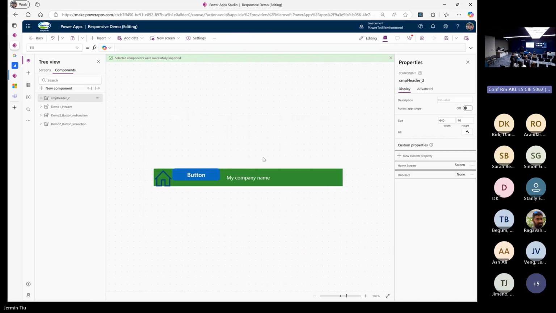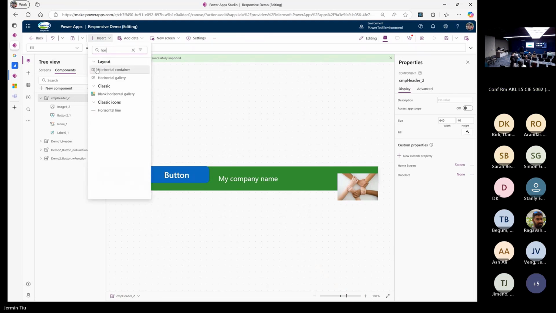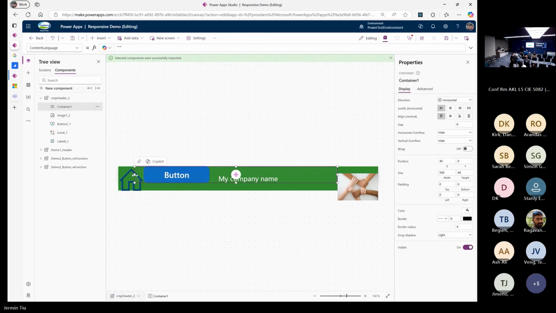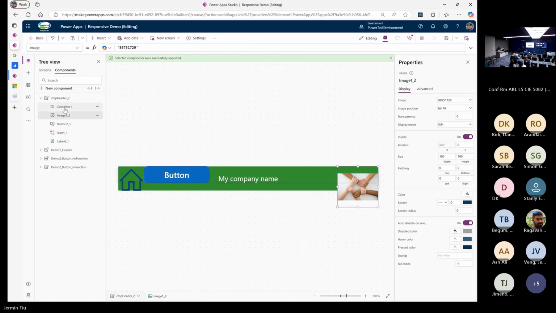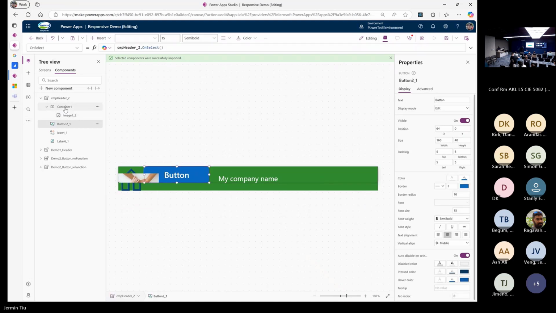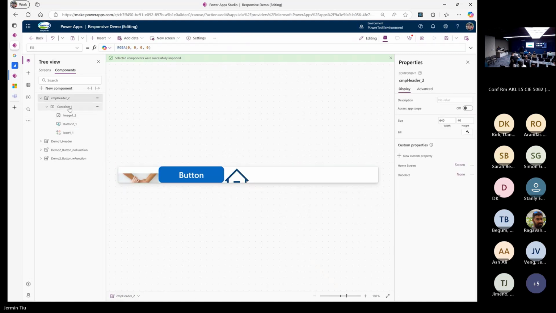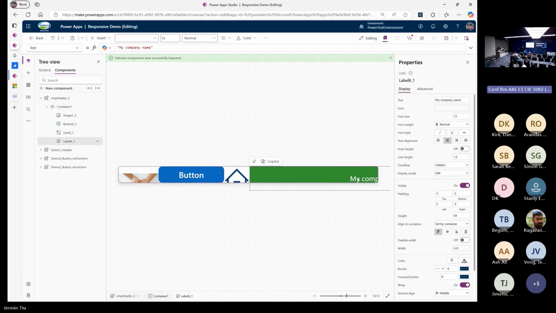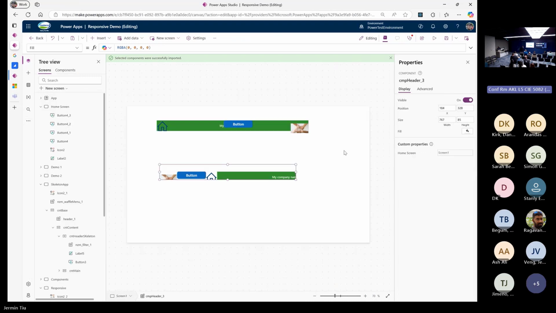If you wanted to see what that looks like, you would just have to chuck in a container. That looks ugly, but just to give you an idea.